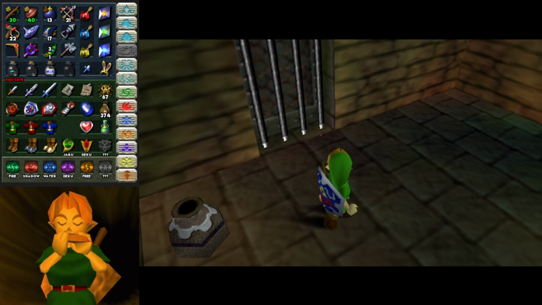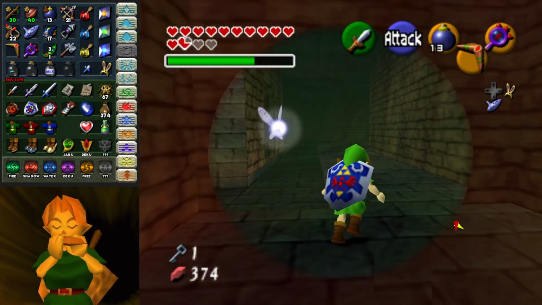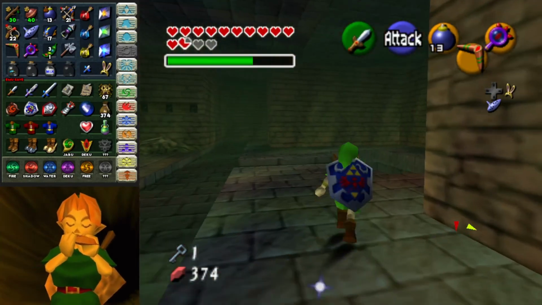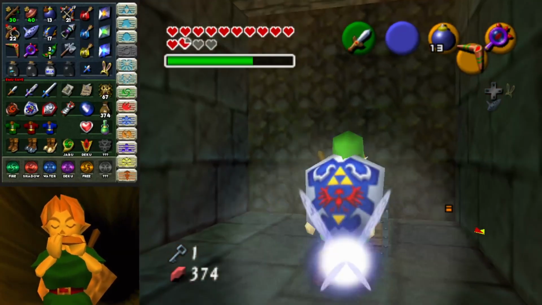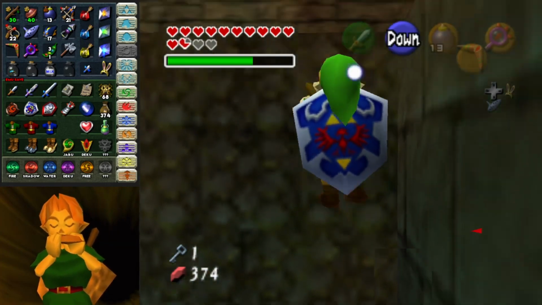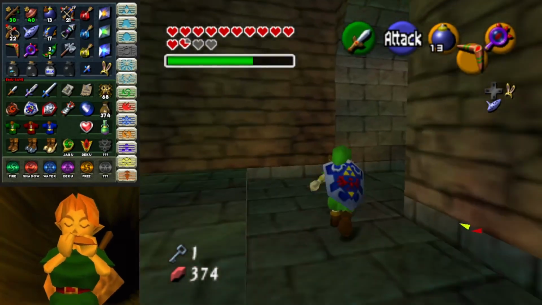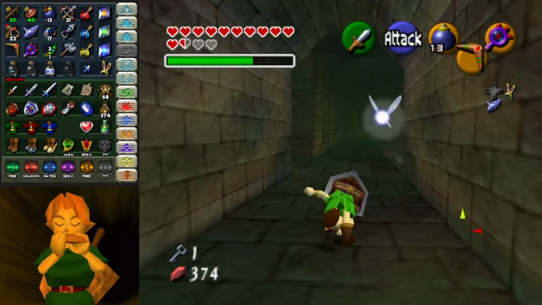Okay, so we still have... Which way is this? Yeah, okay. We still have the boss, right? Yeah, let's end on the boss. The Dead Hands are... I forget what that freaky gentleman's name is.